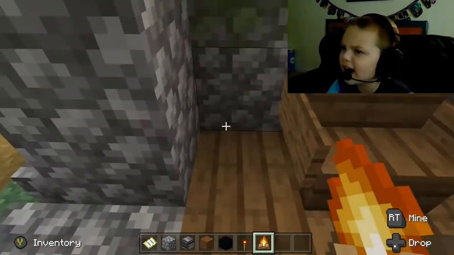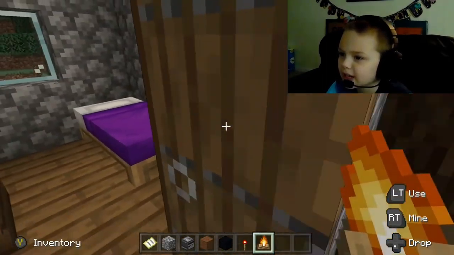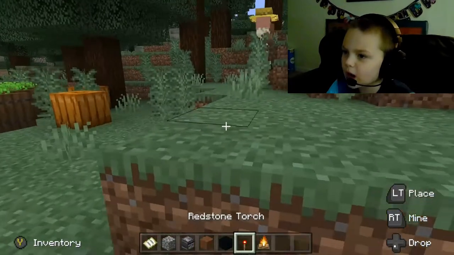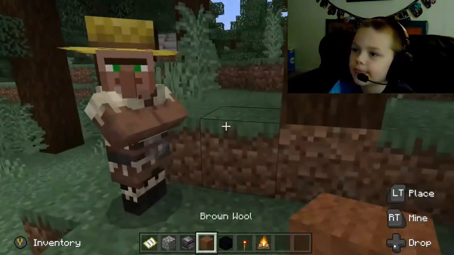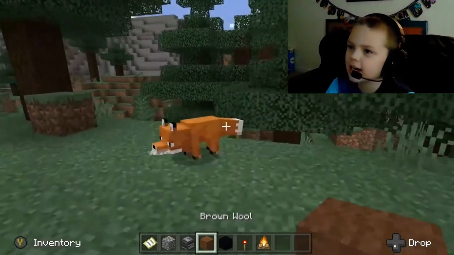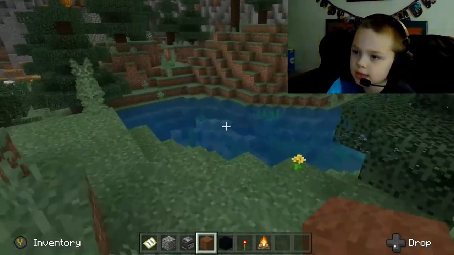Oh, I found a fox! I got raw chicken and a feather. Get out of here, drowned! I don't need you, drowned. I hate drowned.